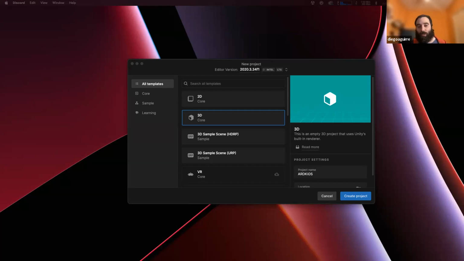There are many different ways. So you don't want to have all those steps for Android and then switch to change platform. And when you change platform, you will lose all your setup. And if you want to compile to Android, you will need to re-switch everything to compile for Android. So my advice is use a specific project for iOS and a specific project for Android.